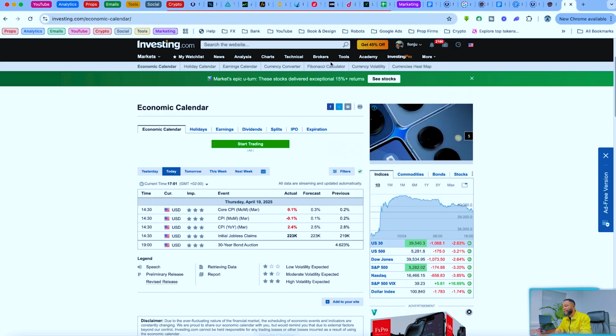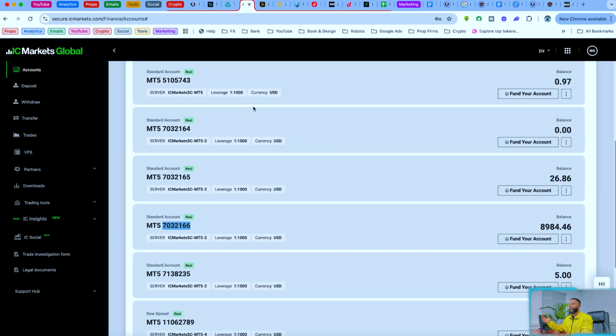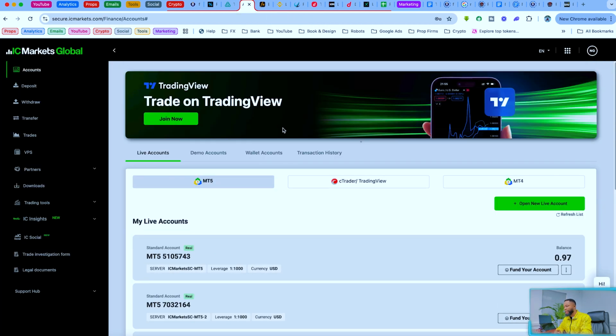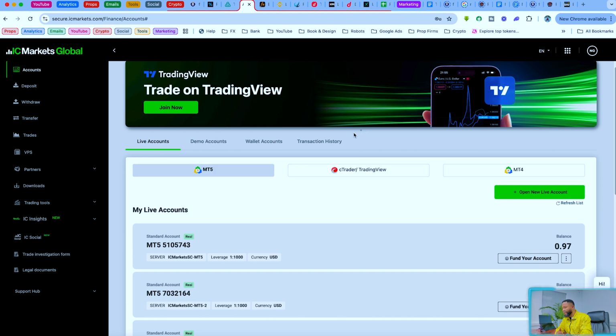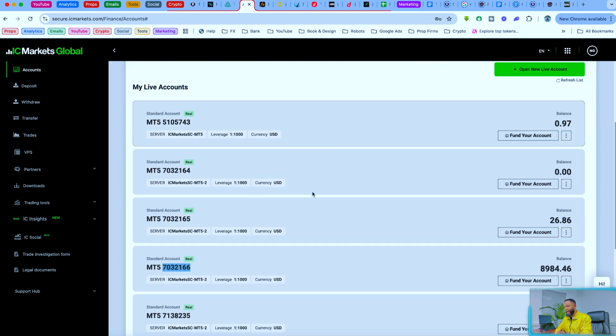So for all the Thomases again, let's just go to my broker and see if we have the same money on my broker. So no, it's a demo account. It's a demo account. So I have almost about 15 live accounts with IC Market, different live accounts with different strategies. So if I can just scroll down here, you can see this account is standing here, the same account with almost $9,000, right?